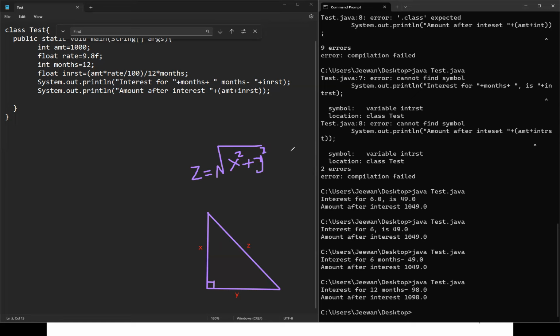When you are given x and y values, I want you to find z. In order to get the square root value, we can use the square root function available in Java.